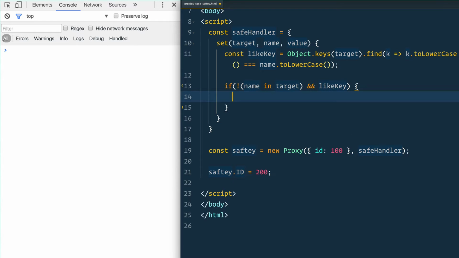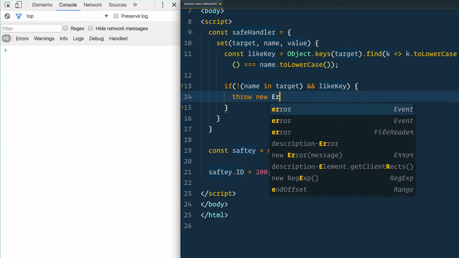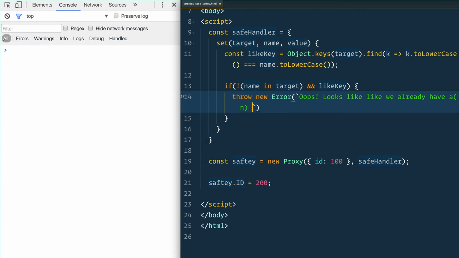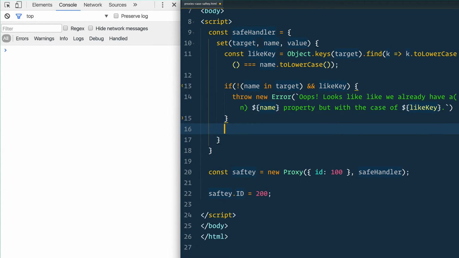So if that's the case, then we just want to throw a new error and we'll tell them, oops, looks like we already have a property with the case of... We can use template strings to put the name in there... like key. Otherwise, if that doesn't happen, then we'll just go along with our lives and set the key for them because that's what we actually wanted.